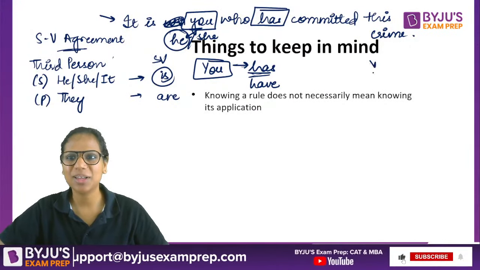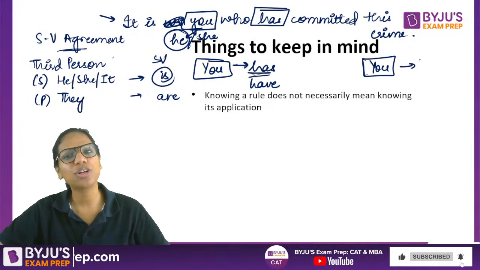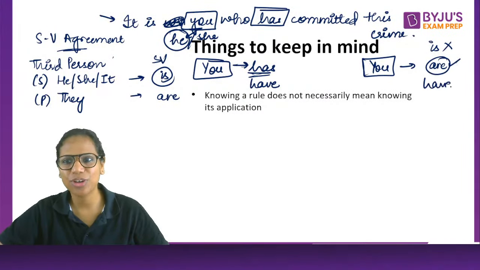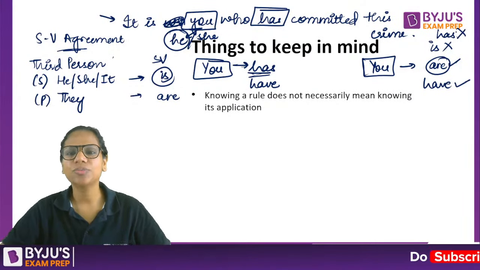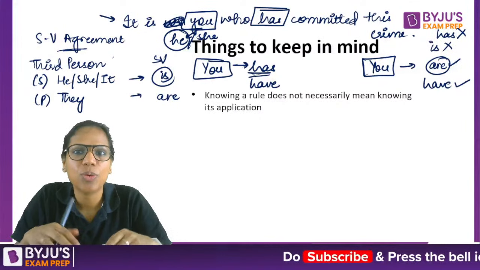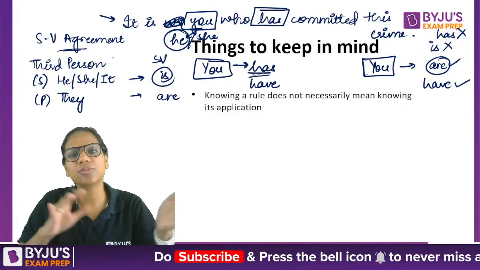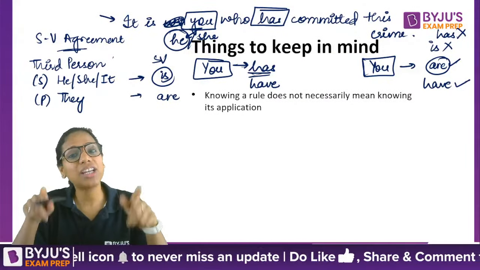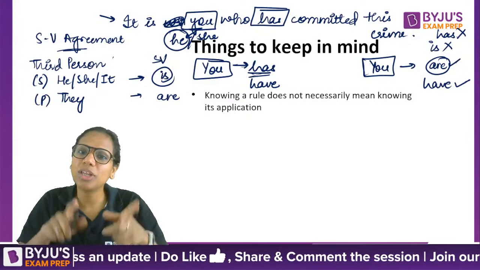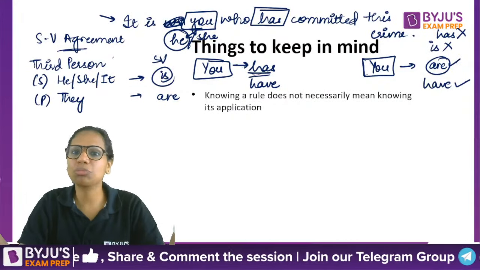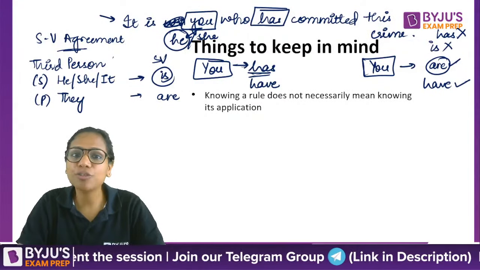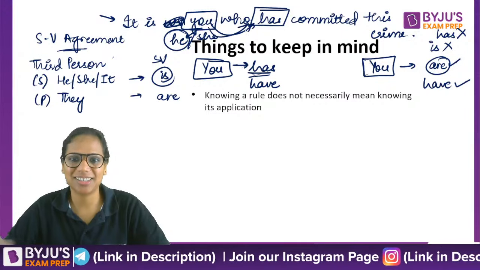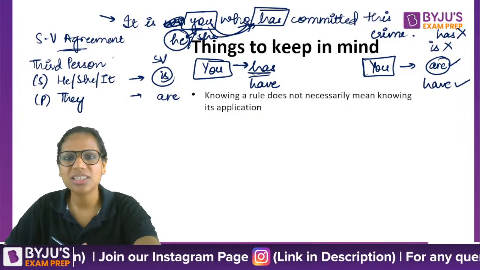Have you observed this? With the second person, which is you, we always use the plural verb. We cannot use is. We use are. We use have, not has. So, see, this was the application of this rule. While it is such a simple rule that in the third person, singular subject, singular verb, plural subject, plural verb, you should know about the first and the second person also. And intuitively, you do know about the second person. But when it comes to application, because sometimes we are speed reading, sometimes we are not paying enough attention, we are not concentrating, we skip through this part that this is incorrect, right? So I hope this is clear to everybody.